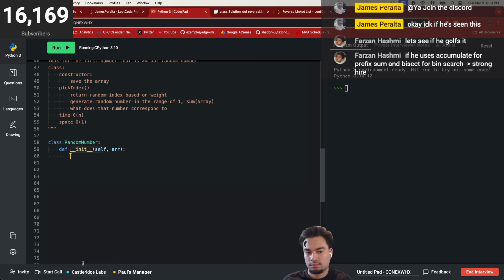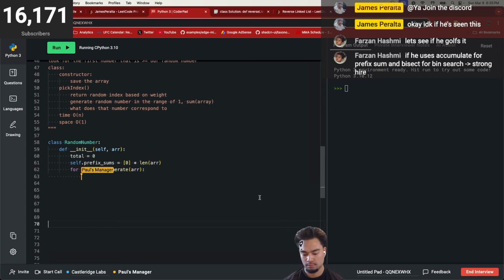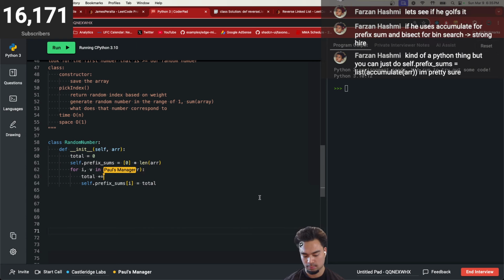All right. So we're going to take in some array. What we want to do is for this array, we want to generate prefix sums, and we want to get a total. Can we assume the array will have numbers, and they'll all be positive? I guess it wouldn't make much sense otherwise. Yep. Okay. So we can just say this, and then for self prefix sums, start at 0. All right, and then we'll just go for. There's a bunch of ways to write this, but it's fine. So for this, self prefix sums i equals total, and then we just do that.